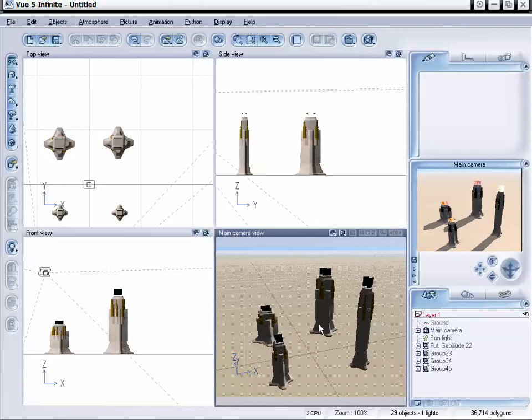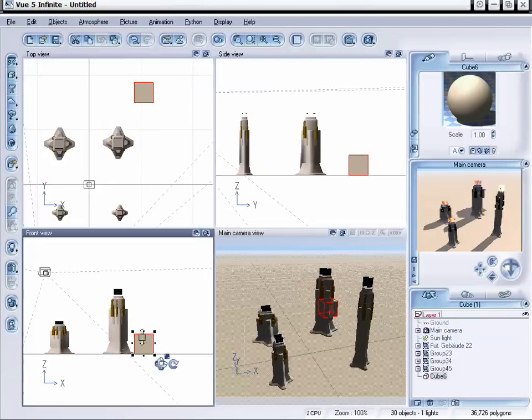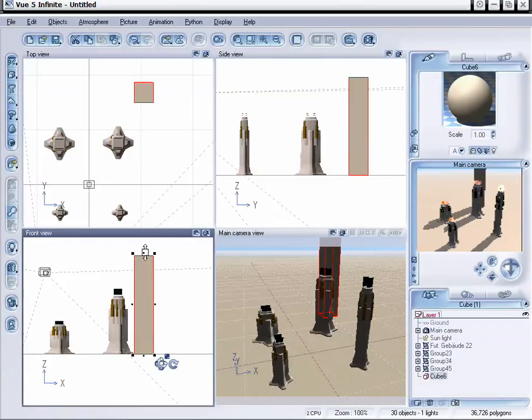So if you're creating a city, you might not want to make these boxes as representations of buildings stretched out. Because if we stretch this out, because that's the size of the actual object we have there, if we try to keep the proportions, it's just going to stretch that object out. So what we have to do is make sure we keep it back where it started with our original object.